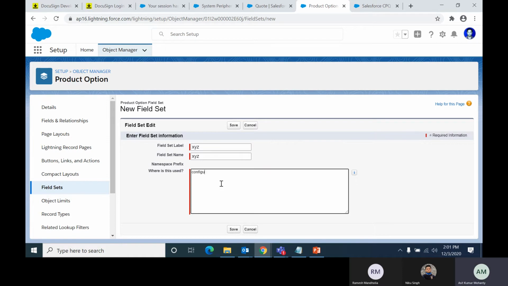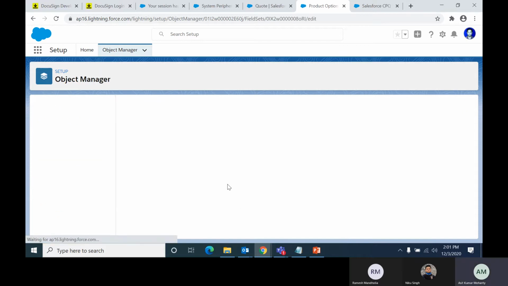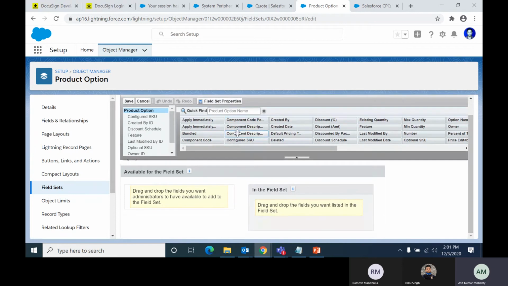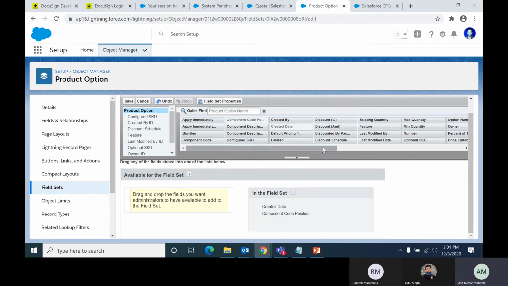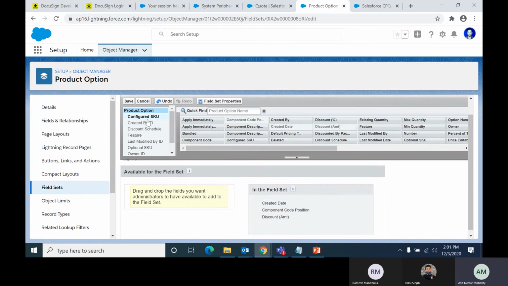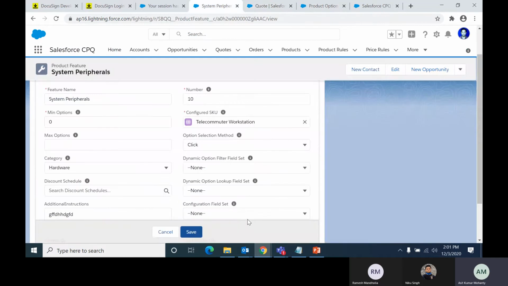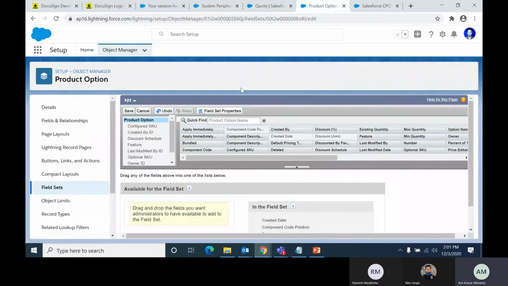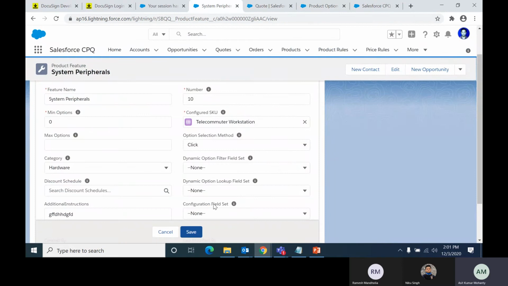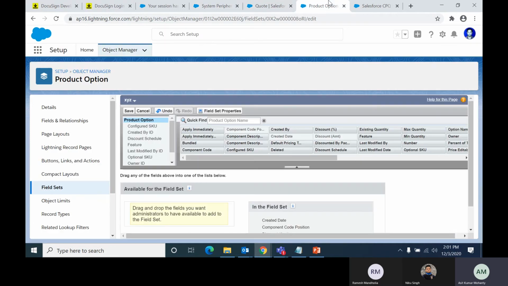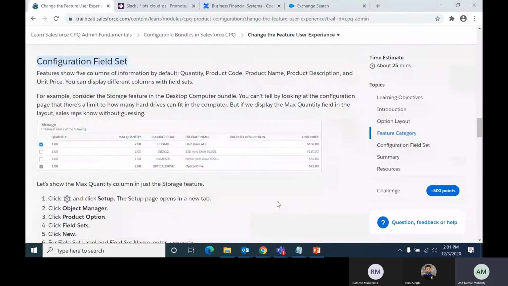Configuration. Save. And there you can drag and drop your fields. So whatever name you have created, XYZ, this name you have to give in the feature, configuration field set name. In the pick list you have to add that value. Then whenever you select that one, based on that you can see the new fields that you are adding here. Okay.